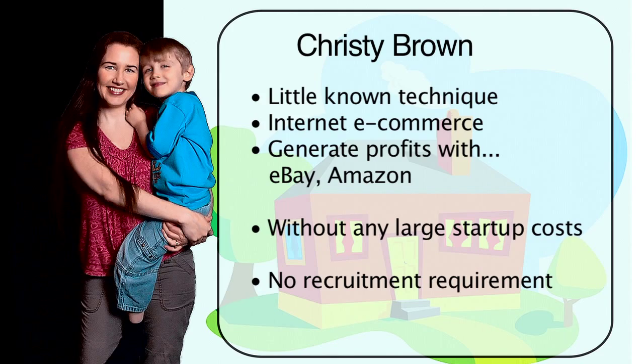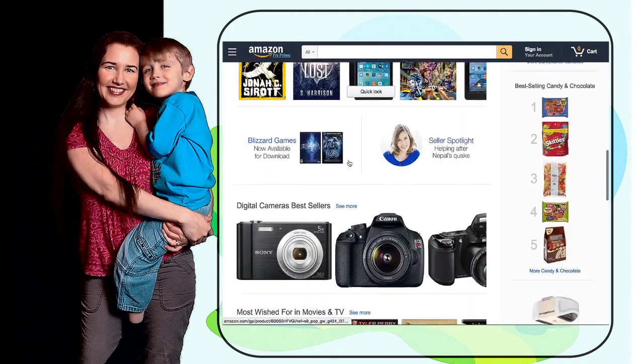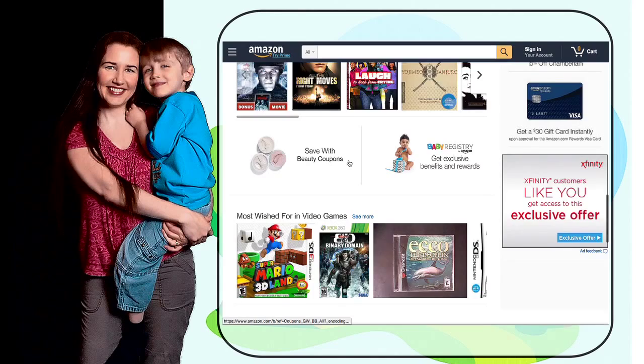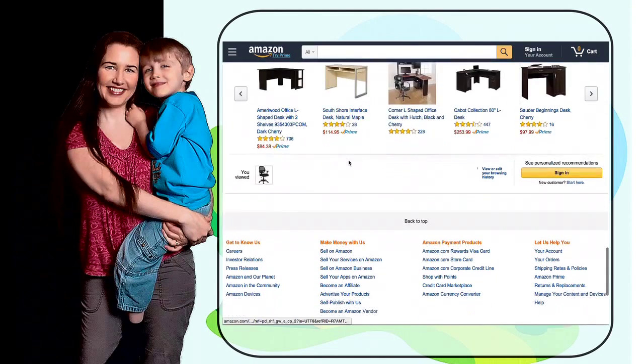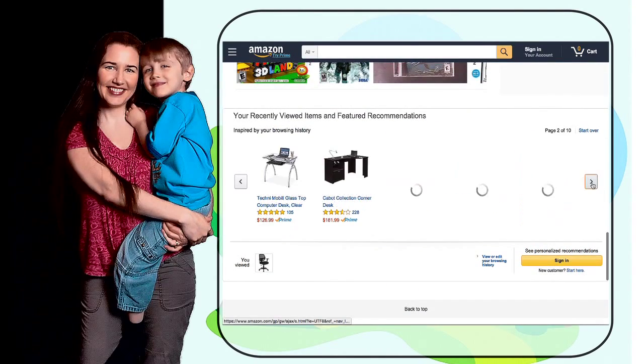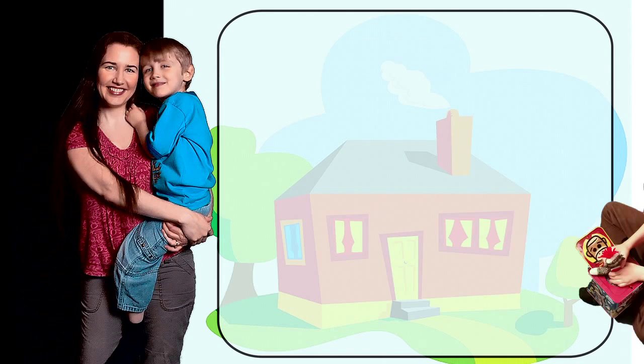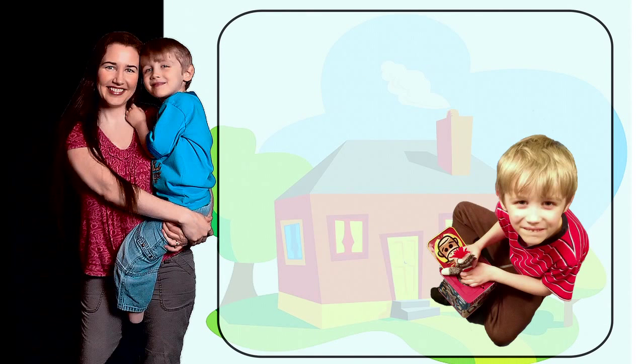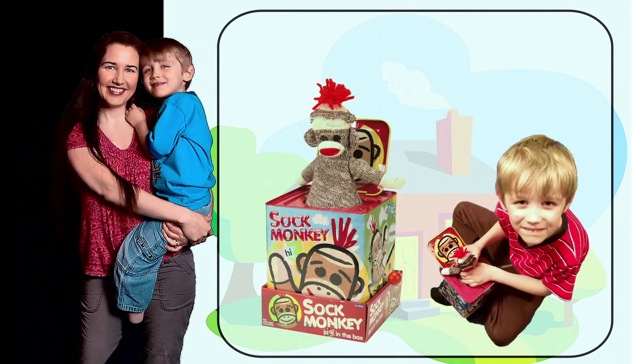So let's get started. Right now, you can see we're at the Amazon.com website. Now, my kids really love animals and stuffed toys, and I'm looking at my son's Jack-in-the-Box pop-up toy right now that has this pop-up sock monkey inside. So I'm thinking of the word monkey, and we're going to come back to that. But first, I want to show you something.